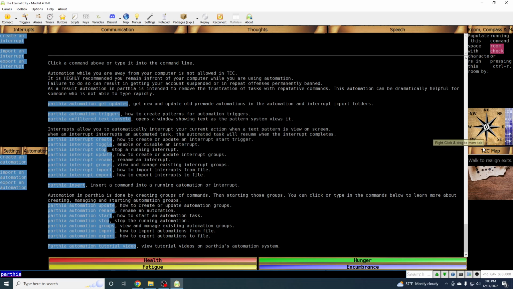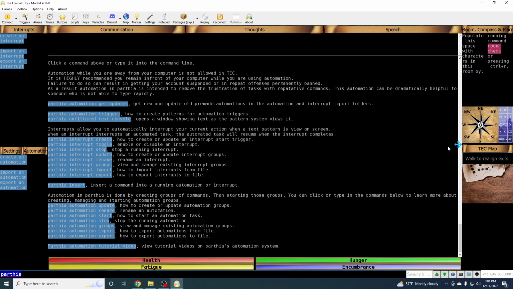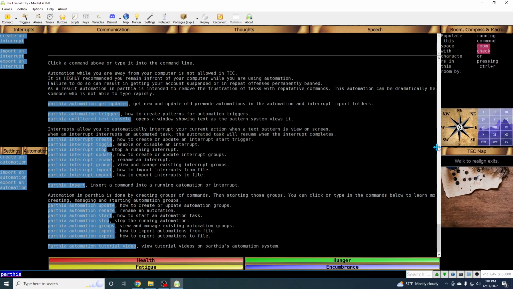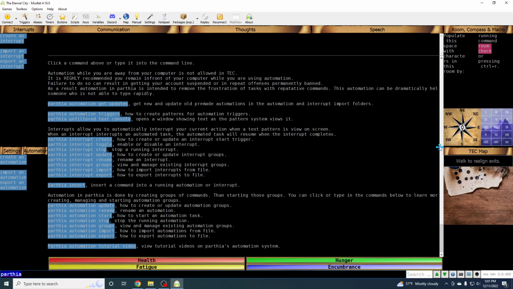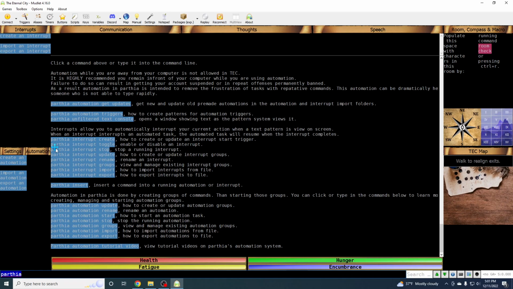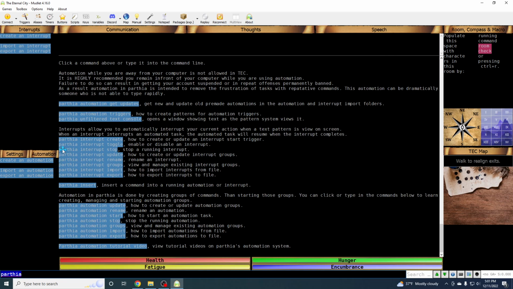If I go to where these top windows and bottom windows meet, and I go just to the left, this arrow will appear and it says right click and drag to resize. So if I right click it and drag it, it'll resize these windows to whatever size I want them to. I can do the same on the other side. So if I want to make the automation and interrupt windows a little bit bigger, I can do that.